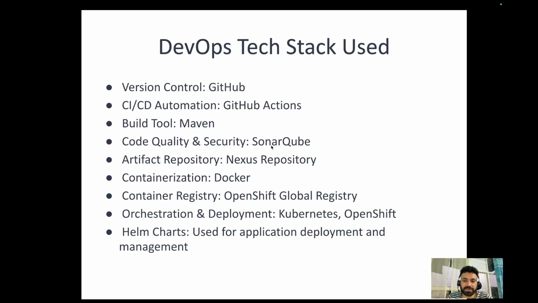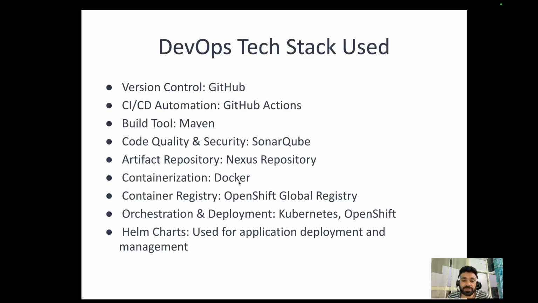If everything is fine, like if there are no vulnerabilities, code quality is okay, then you can push your artifacts to Nexus repository. It is also an open source tool. In this we can create multiple kind of repositories. For example, if you want to store war file, for war file we can create different repository. For jar file we can create different repository. And we can also utilize this Nexus repository to store Docker images as well.